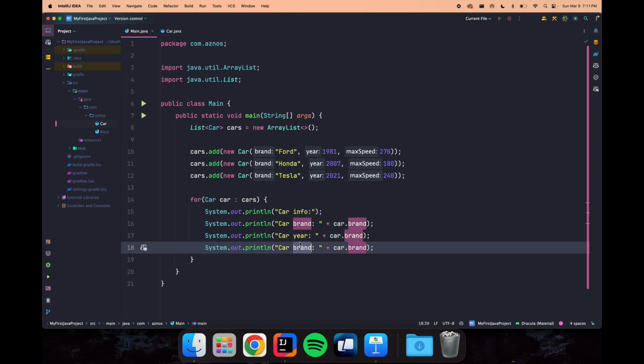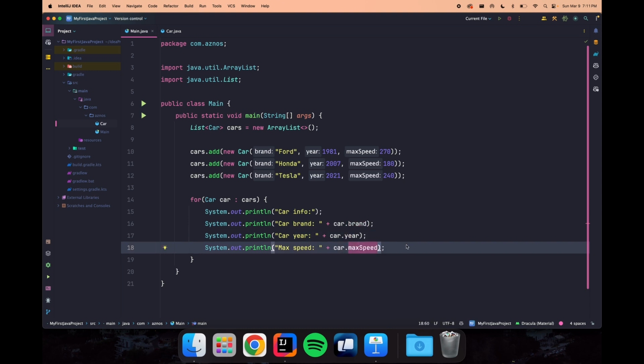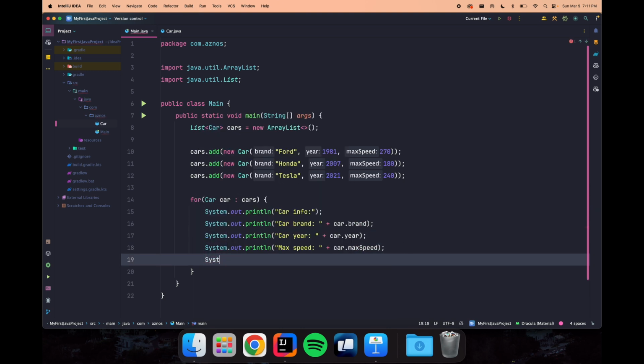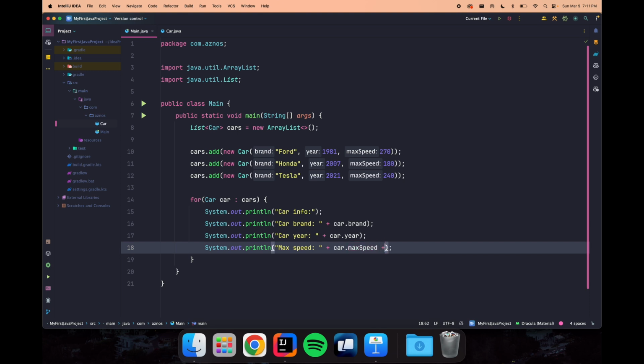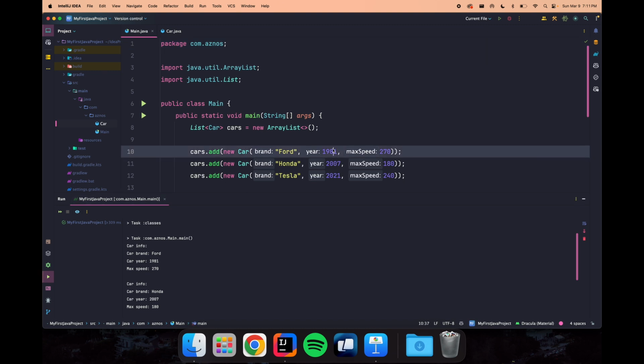Car year and car max speed. I'll just remove car here, so "Max speed". So year and max speed. I'm going to add a new line after this, just so it can be a little bit more clean. Now if you run this, we're going to see car info, car brand Ford, car year 1981, max speed 270, and we're going to see that for all of the other classes.